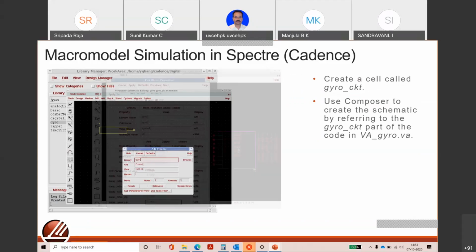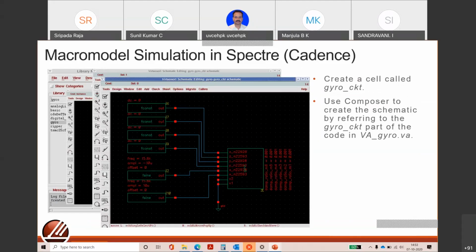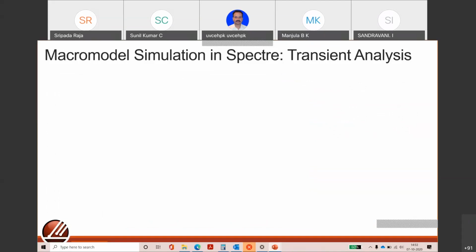Okay, so we have this procedure here. What we see, this element, is a gyroscope model, which is a black box kind of model in the Cadence tool, and that is being interfaced with other electronic components to read those signals.